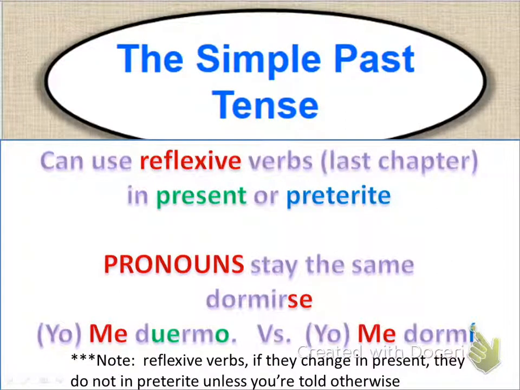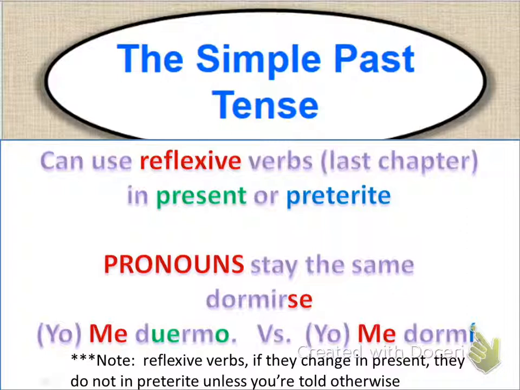Okay. So last chapter we talked about reflexive verbs. We did the whole entire chart. You have a whole different list of verbs that you can use for your project this time. Even though we did them in the present tense last time, all you have to do is take those same verbs, use your pronouns, your reflexive pronouns stay exactly the same. Me, te, se, nos, and se. All you're doing now is changing the verb instead of using present tense.